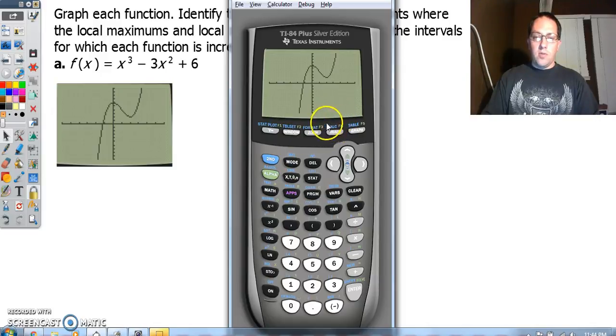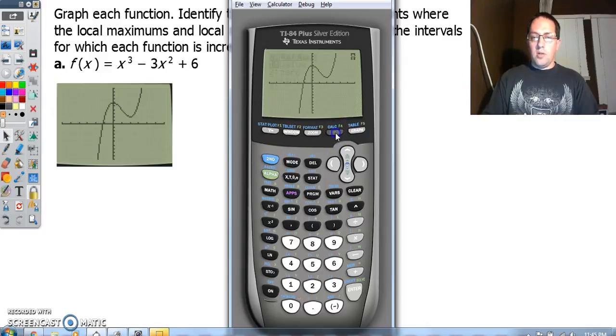So we are going to calculate first the x-intercepts. There's a couple of ways we can do this. One way we can do this is using the zero function, which I don't really like, so I'm going to show you a different way. And that is the intersect function, which works a lot better and a lot faster. Now, in order to intersect, we have to have 2 lines to intersect. And as you see, I've only got one line here, only one equation. So I need to get another. I'm looking for the x-axis, so that would be y equals 0. And it's going to graph that, and you can't see anything because it's a black and white thing.